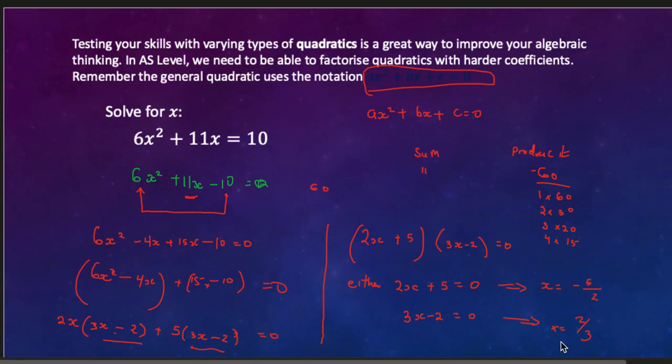One key thing to note, remember our lesson objectives. Number 1, you need to learn how to solve a quadratic equation using factorizing. You need to learn the difference between a quadratic and other types of equations, and also the quadratic form ax squared plus bx plus c. So these are the three learning objectives. So this is our first example. I hope you understood this first example, and we are continuing with the lesson.